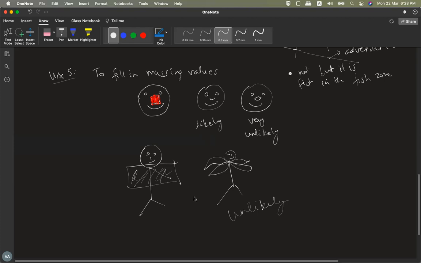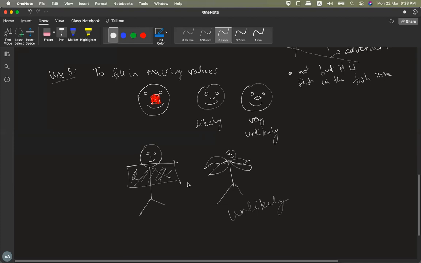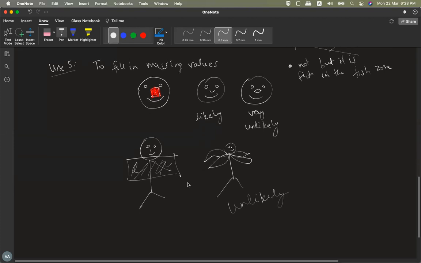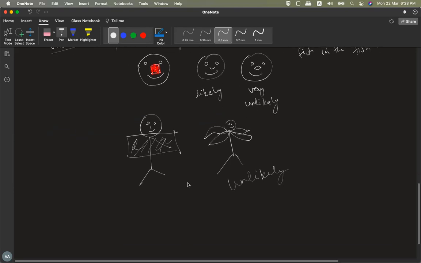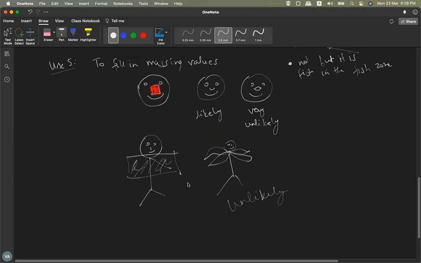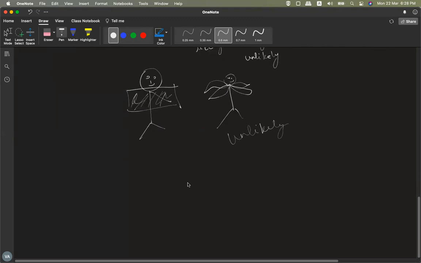For example, if you have the Mona Lisa picture and somebody takes away the nose of Mona Lisa and asks you, can you restore that image? You will say, yeah, let me use my generative model. In that case, it will be conditioned on the known values, and you are just estimating the missing values. So this is a very good utility of generative models.